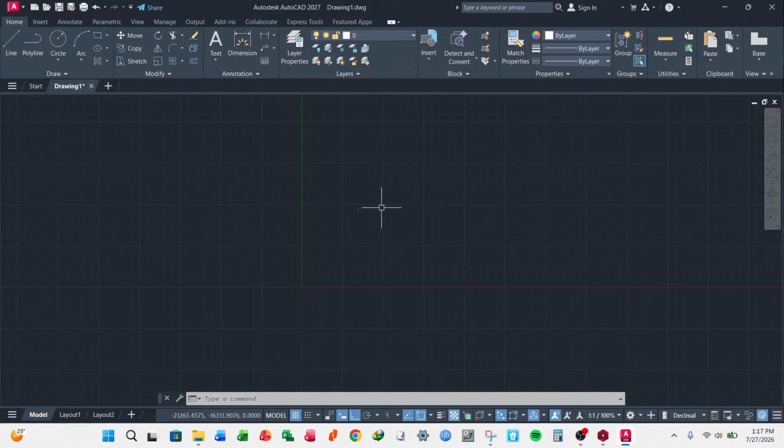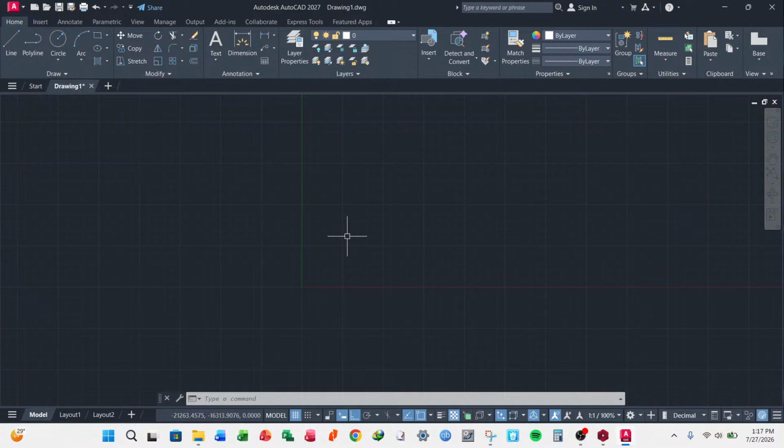So now this is the interface of AutoCAD. If it's your first time to use AutoCAD, in this video we are using AutoCAD 2027, which happens to be the latest version as of now.